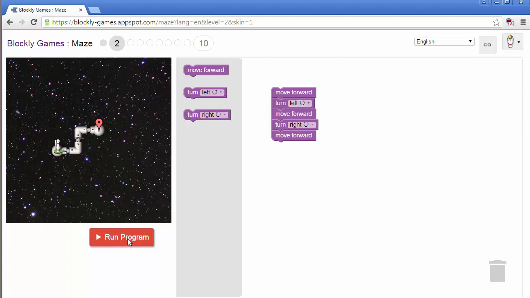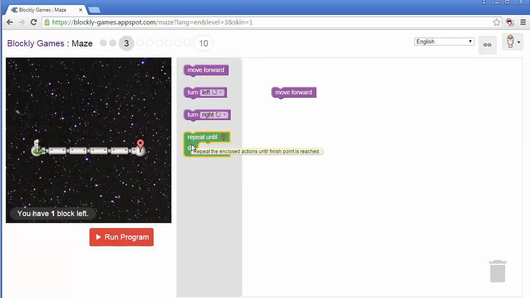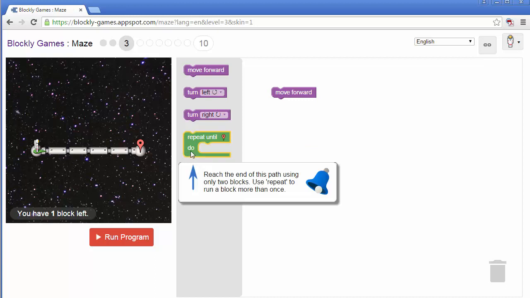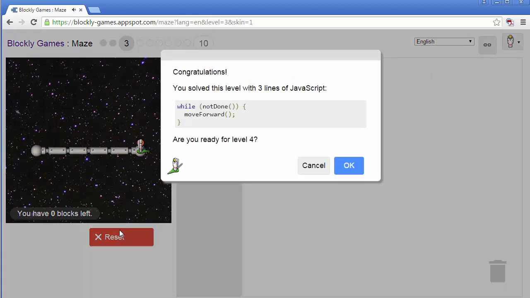Okay, so let's go to the next level and see what a decision would look like. So I'm going to continue. Now this one, actually, this is a loop. So look at what we're going to do now. I have a loop, and I'm going to drag this over, and it gives me a condition: repeat until I hit the end marker, do this sequence. So I'm going to move forward once, and I'm going to repeat that until I get to here. So this is an example of our conditional loop. If I just run this program, it will go until you get there. So there you have it.